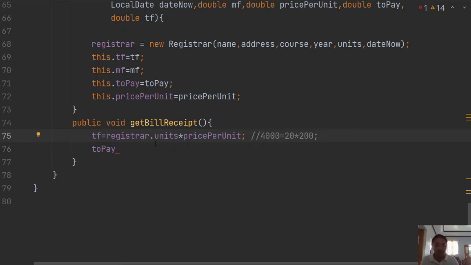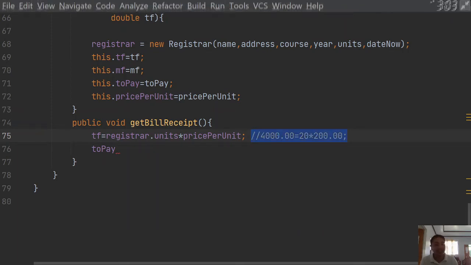So the value of TF now is 20 times 200. That is in double, but this one is an integer. This is double also. If you remember variable precedence, that makes adjustment. But never mind, it's hard to explain.